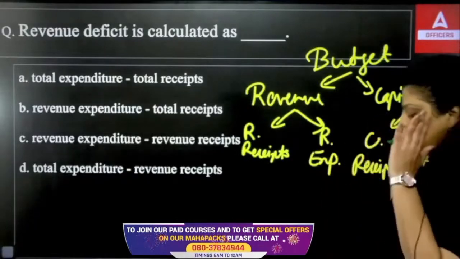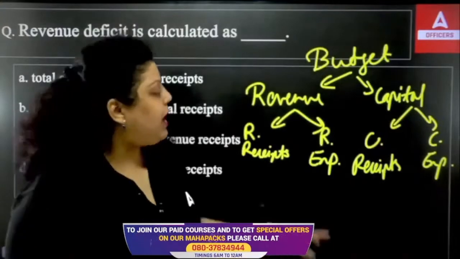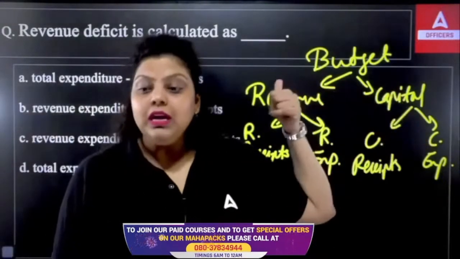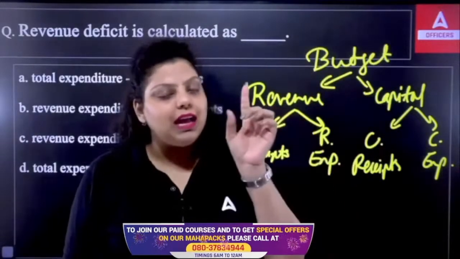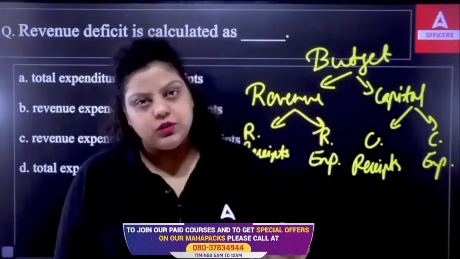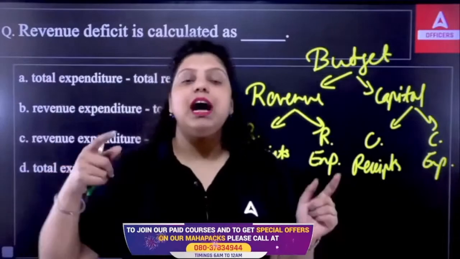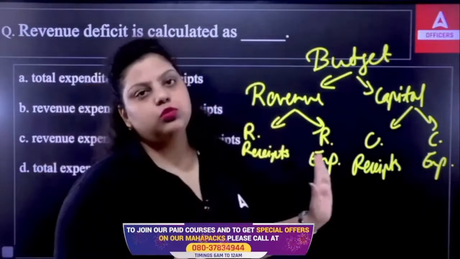So whenever you calculate the overall budget expenditure or income, you have to cover the revenue and capital budget. Right? This is what I'm trying to say. If I'm calculating the overall expenditure of the government of India, I will calculate capital expenditure plus revenue expenditure. If I want to calculate the overall income of the government of India, I will write revenue receipts plus capital receipts, because the budget has these two components.